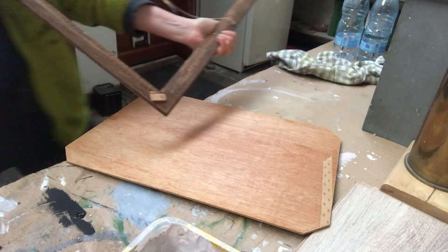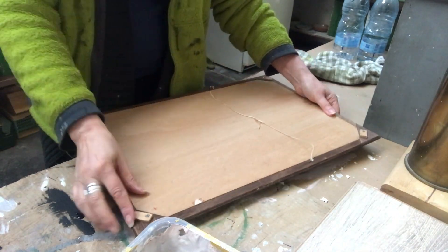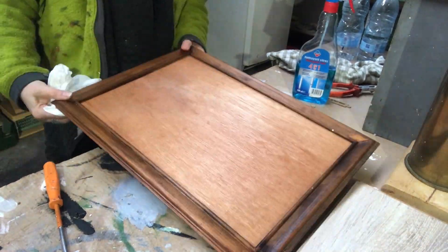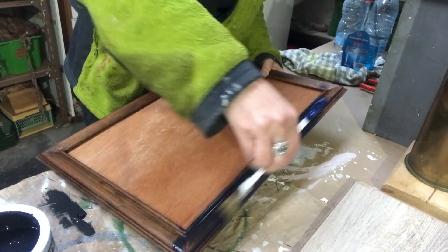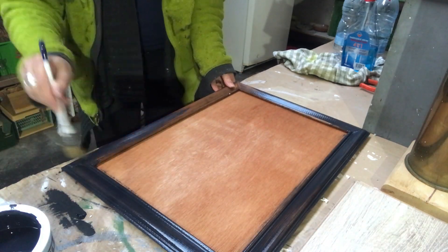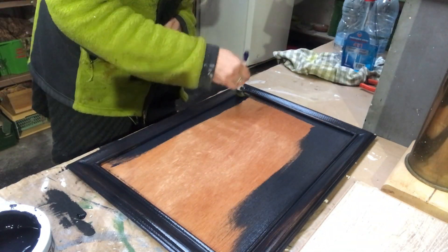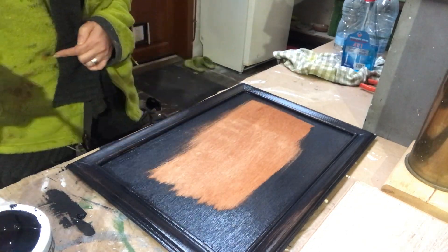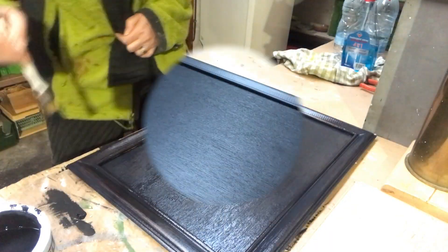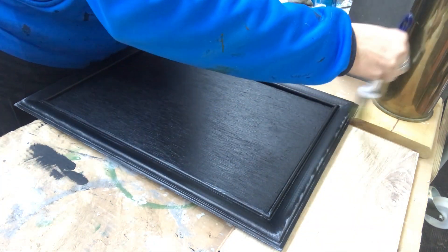I will just remove that picture and put the backing in place again, and then I will start off by cleaning it thoroughly — it's a very dirty one. Then I will paint it in a satin black color. I applied two coats, working on the frame and the center as well, completely covering it in this paint. Now I'm dry brushing just the frame with a white acrylic paint.